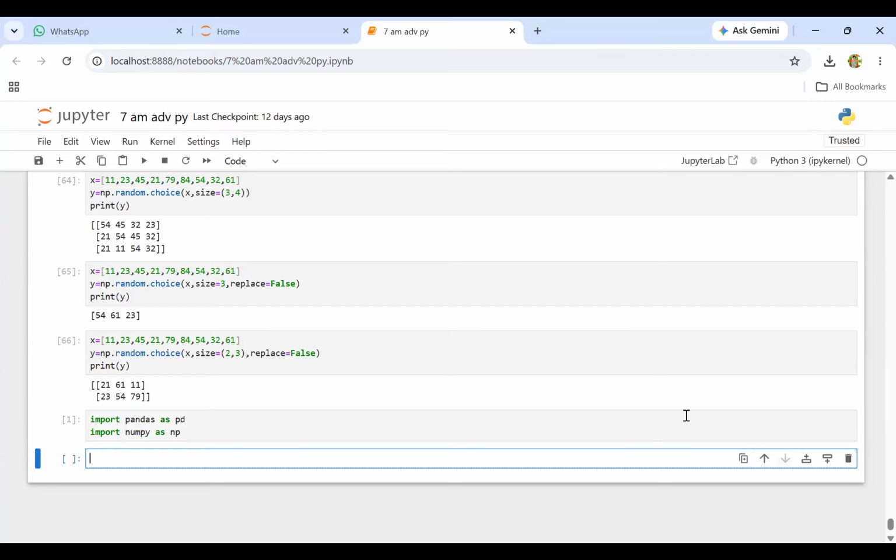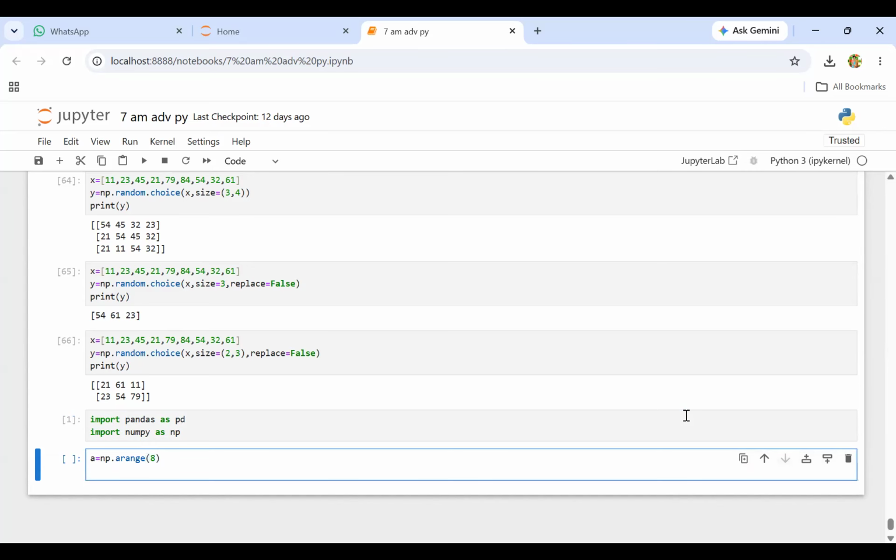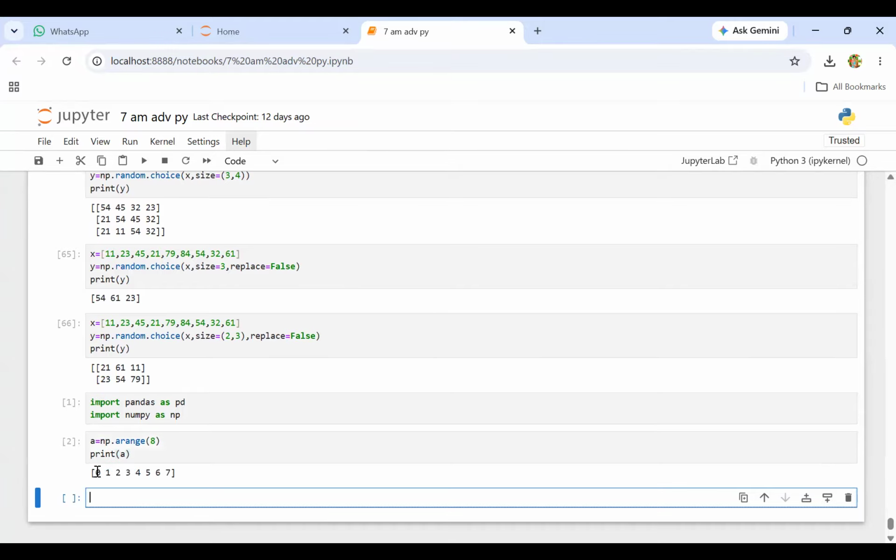So for you to work with the reshape function, let us consider some data wherein I consider array A is equal to np dot arange. Let me consider some 8 values. So if I print A, it prints 0 to 7.